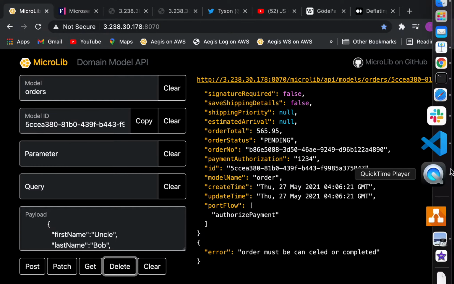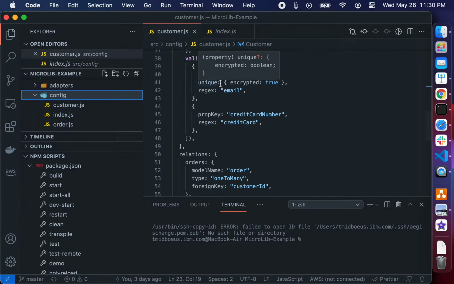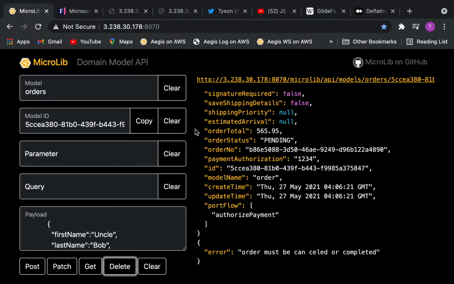Let's take a look at dynamically updating an adapter in production.